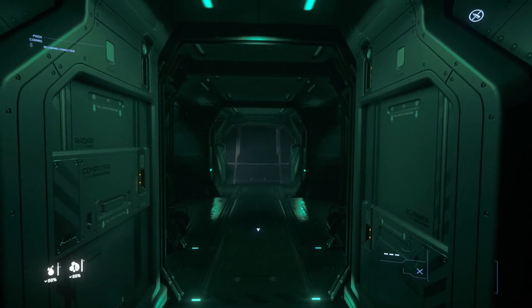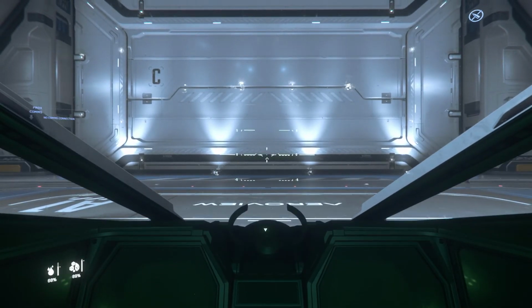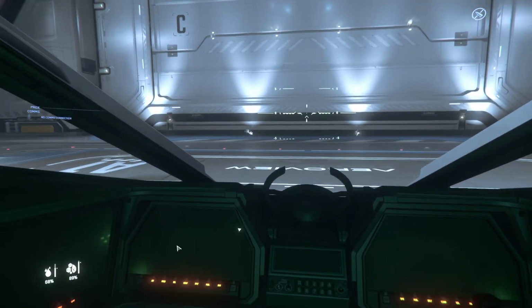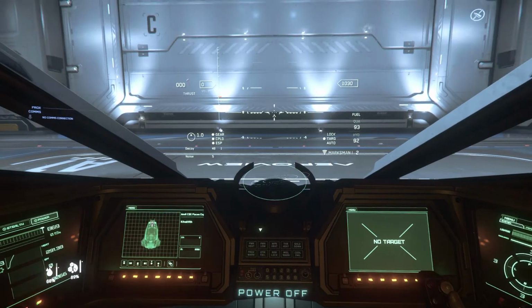Once you are in the pilot seat, you can turn your ship on and prepare to take off. While sitting down, you can hold the F key and it will give you further options, one of which is to turn the power on, or to get the ship flight ready. Alternatively, you can just hold the R key, which is the flight ready key.